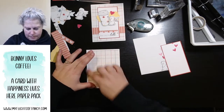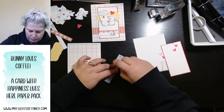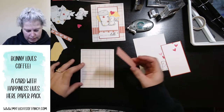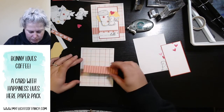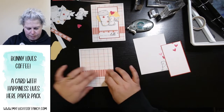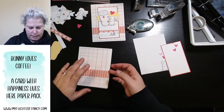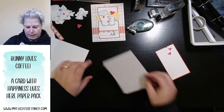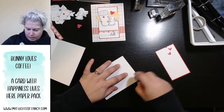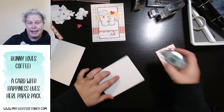All right. So then we're going to layer on our strip. Our large piece has a frame all the way around it. Our strip, we're going to put it right about 1/3 of the way up from the bottom. Okay, so next, just to make things easy, let's glue in our inside. And then our inside will be done. It won't be naked, it'll be an extra little surprise for whoever gets the card, because they're not going to be expecting anything on the inside of their card.